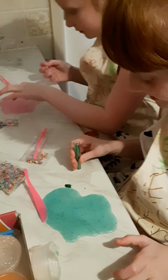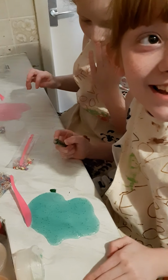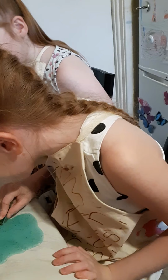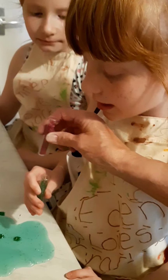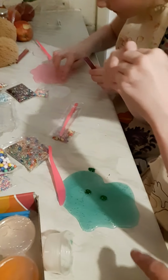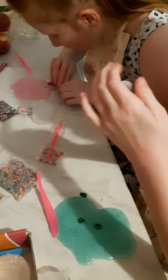Put the lid back on. No. Put the lid on now. No. Glitter everywhere, no matter what. Don't put too much in it. Just put a bit in. Okay, that's enough. Maybe that's too much. Just put a little bit in like Eden's done.